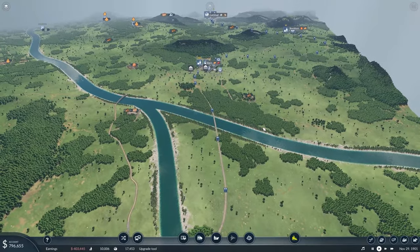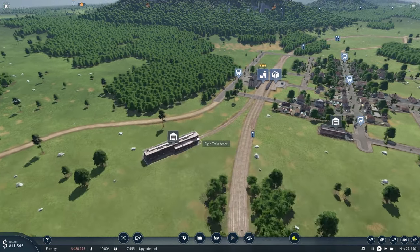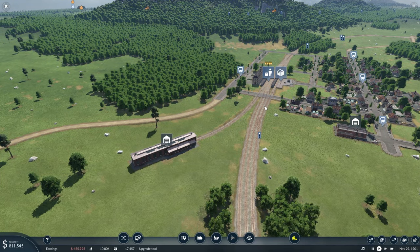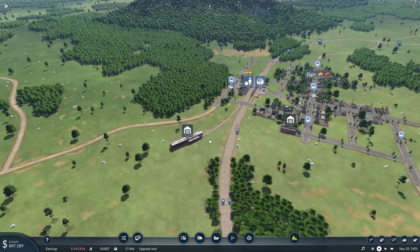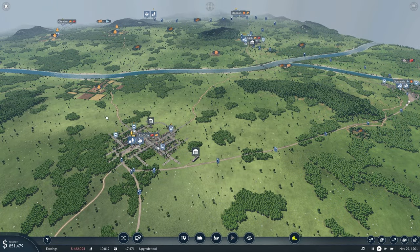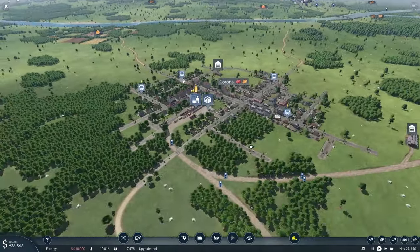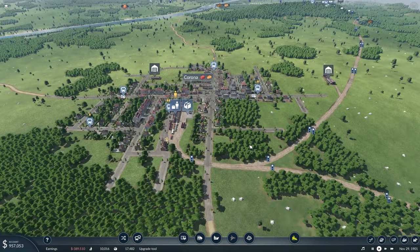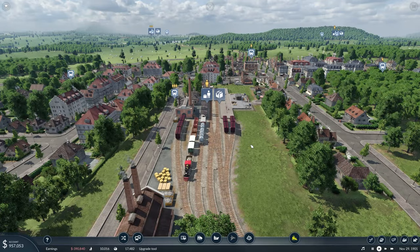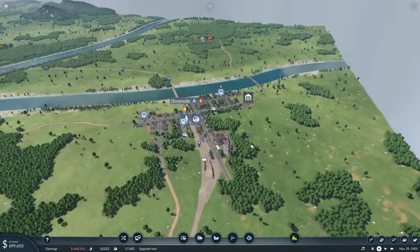I think I put down over here in Elgin a train depot so I could get a train going this way, because I just didn't want to mess with it from down there. Eventually, we'll have it so everything looks correct, as far as everything's going to come out of one train depot somewhere in this area, maybe over here, I don't know, somewhere. So that is basically the update of what I did in the last video that ran for an hour.